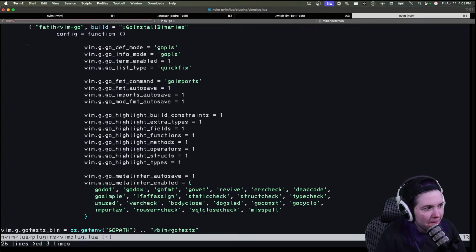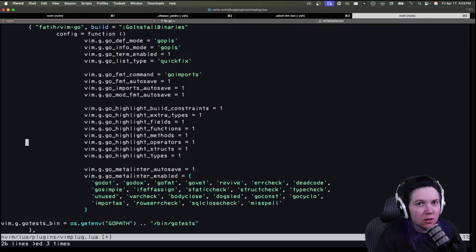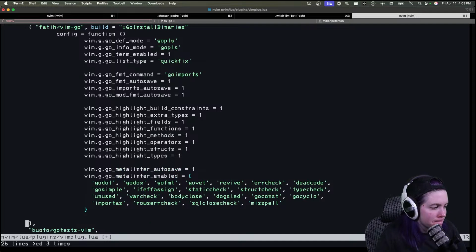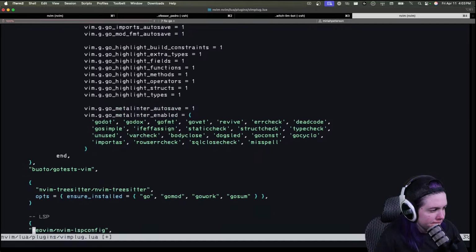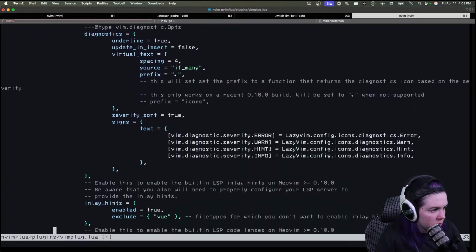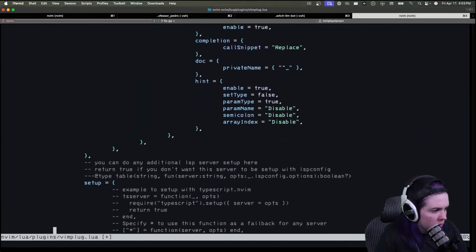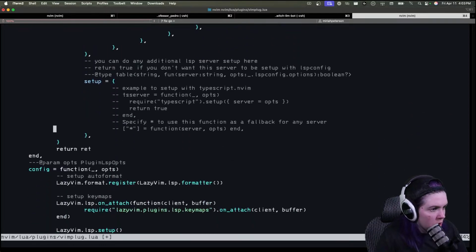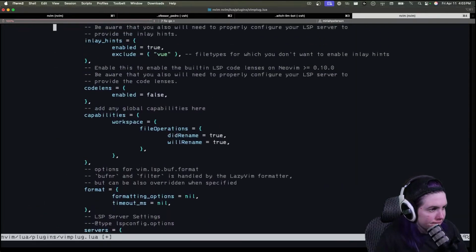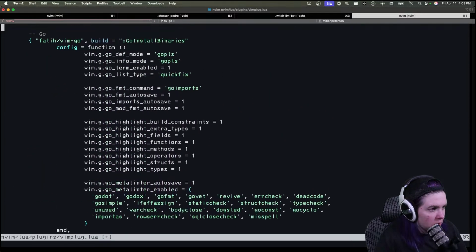You want to know why? Because this is pointing at Vim, not at the new stuff. Okay. And then when we do that, we do end. That's how they do it. So they do function, and then they put an end and a comma. And that's all the things that I had.